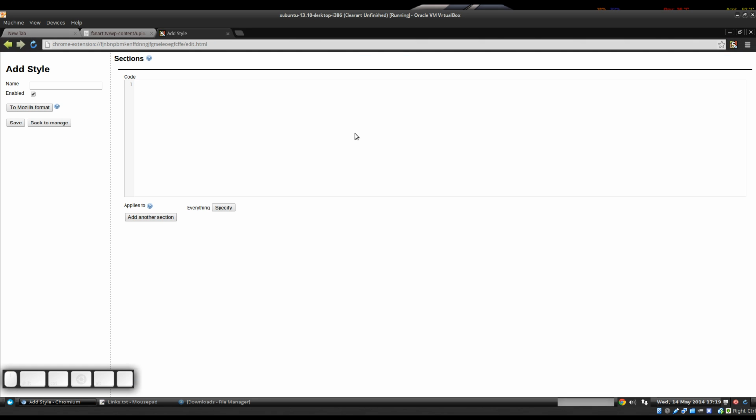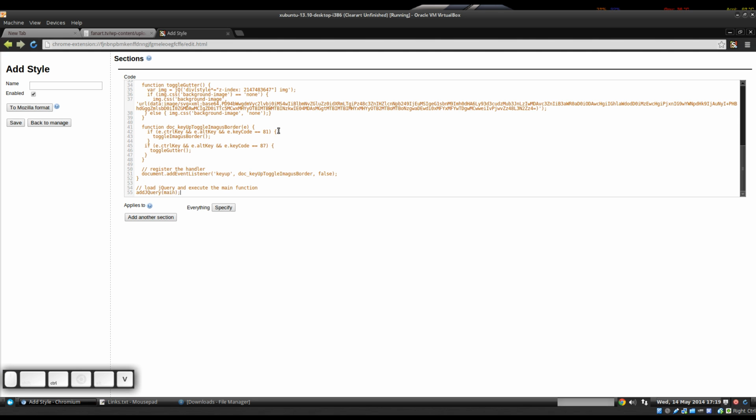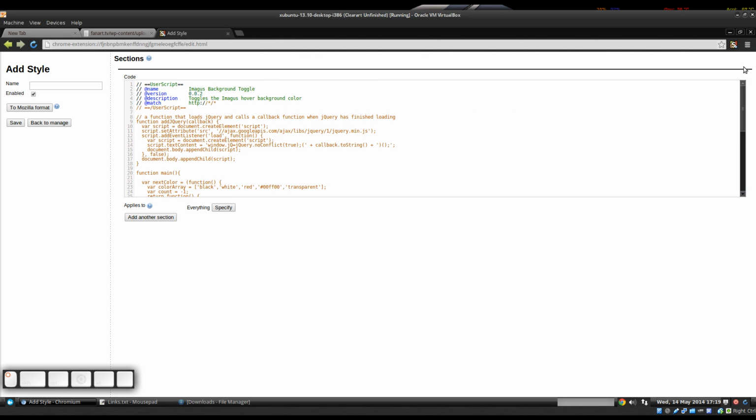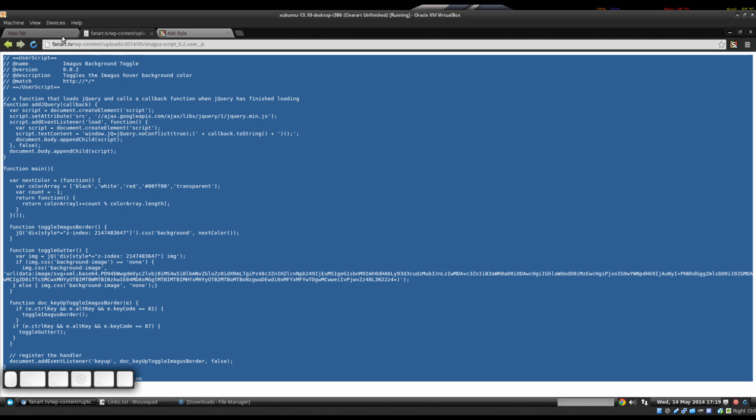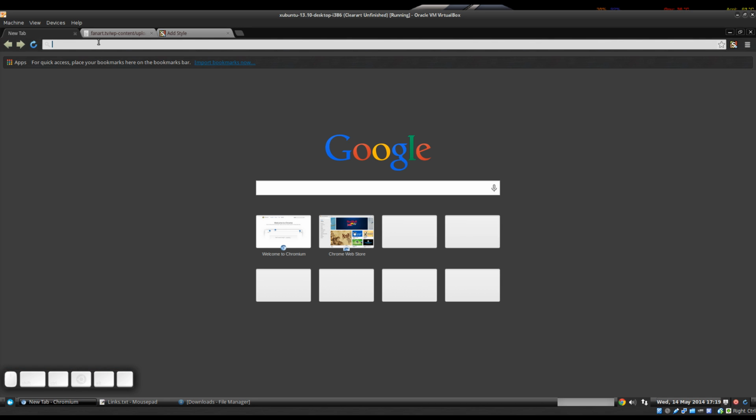So write new style, we're going to paste our code, and the other thing that we're going to do is make sure that this code only works on the fanart.tv site.